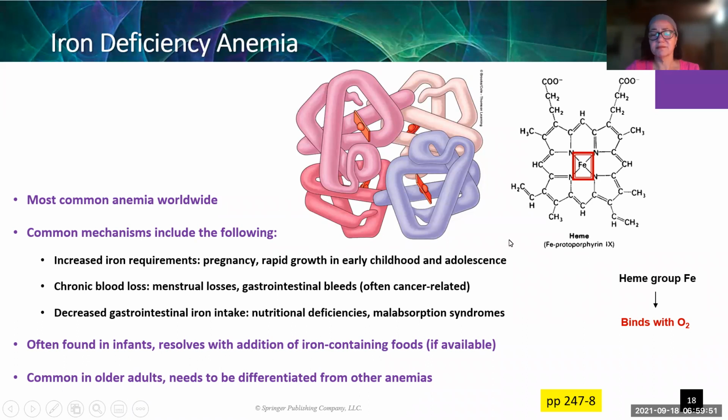And you've probably had this thought before that it's just the iron that's missing. I can still make the heme group. I can still make this big hemoglobin. What is the big problem? And this is one way of looking at it: the iron is the part that actually binds with the oxygen. So even though the rest of the molecule is there, the molecule cannot do its job of binding the oxygen.